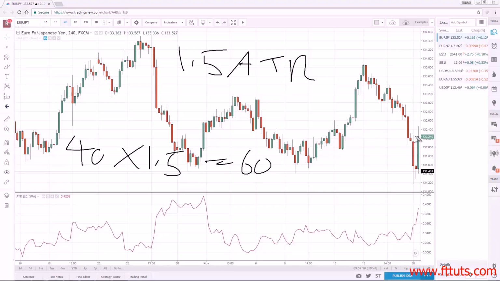So what you'll do is you take this high over here and this low over here, because this 3 candle combined is the price rejection, and determine whether it is at least 60 pips. If the range from here to here is at least 60 pips, then the price rejection is strong. So clearly from this one over here, I believe it's about 120 pips. So it definitely meets the 1.5 times ATR criteria.